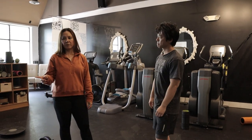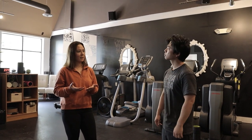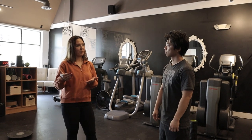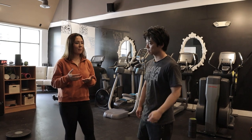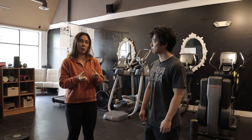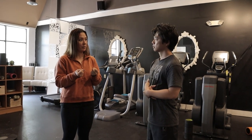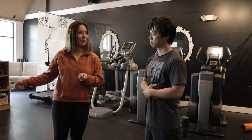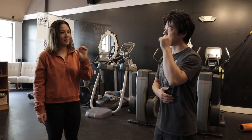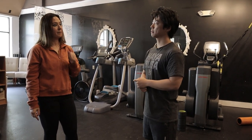Absolutely. So same thing with fitness. The heavier the weight doesn't mean it's actually more on your joints. You should have conditioned your joints to get to that point. That's why we do a lot of body weight, a lot of tempo training. When you actually start to add more weight, that's when the muscle starts to really fire up, and that's what we call breaking fibers. So when I lift, I have the same intention lifting a 10-pound kettlebell as a 200-pound kettlebell. My form stays exactly the same. So the intention is key, even with the breath when you lift.